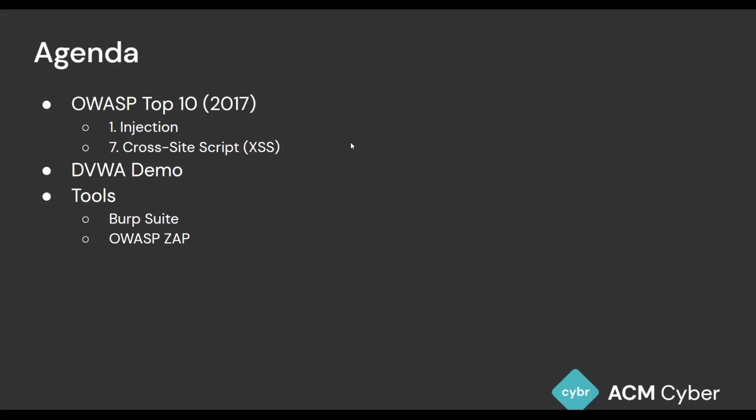Right, and then I'm going to go into a demonstration with DVWA, which stands for Damn Vulnerable Web Application. And it's an environment in which you kind of play around with, because it's made to be very vulnerable. And so you can test out specific vulnerabilities. And lastly, we'll go into the tools. So the two tools that I chose would be Burp Suite and OWASP ZAP, which stands for Zed Attack Proxy. A lot of people have heard of Burp Suite. ZAP is not as popular, but I really like it. So I thought it would be interesting to go over this one.